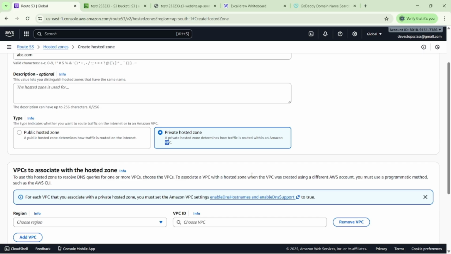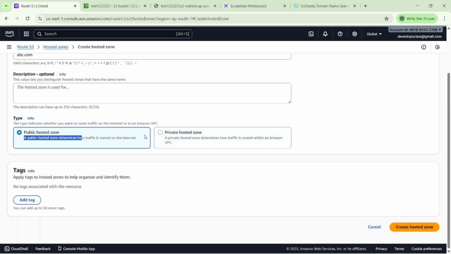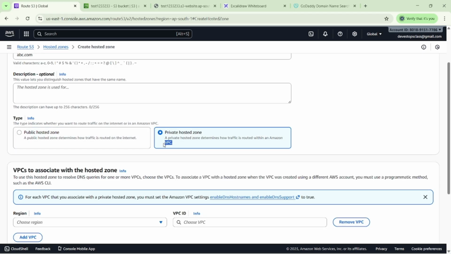So we have two types of network. One is a public network and another is a private network. If you want to keep it private, then you can use it that way. But if I want to publish it on the internet, then you can use it that way. By using Amazon VPC, which is a virtual private network, we can call it a private network. By using this private network, you have to associate it with that one. Then you can start to use it.